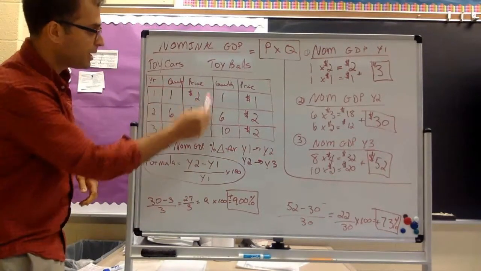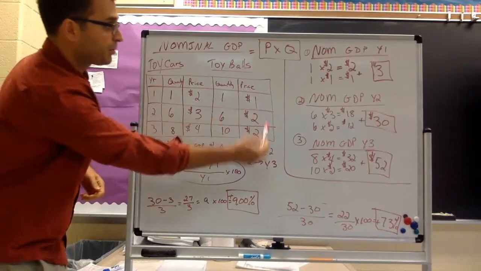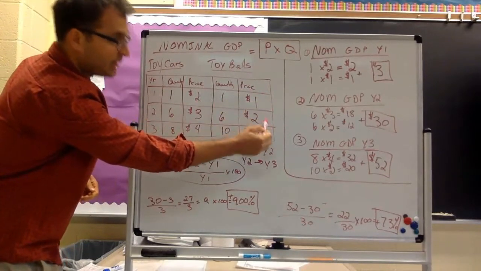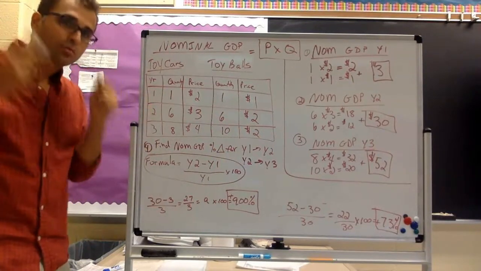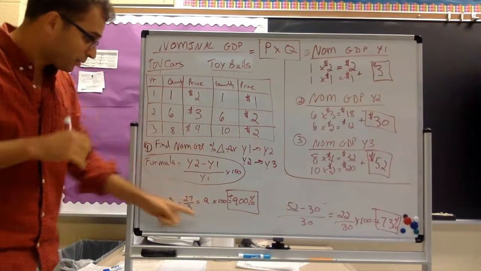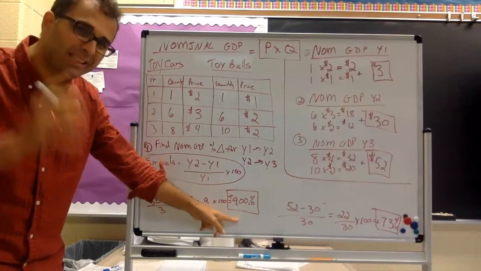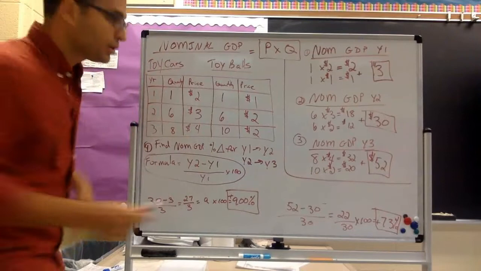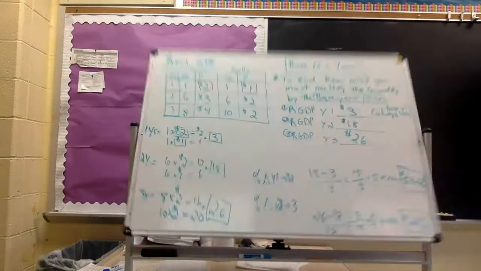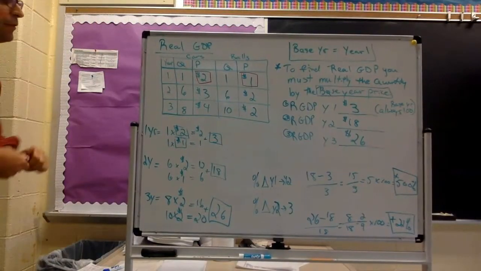The prices went $2, $2, and $4. For here, the price went 1, then it went to 2, then it stayed at 2. So there was inflation. So our total growth is actually this number that we're seeing here, 900%. We actually didn't grow by 9%. We didn't subtract for inflation. So how do you subtract for inflation?